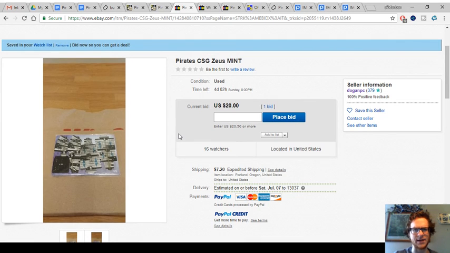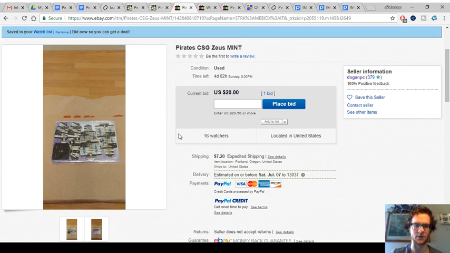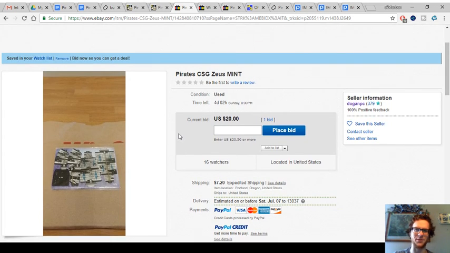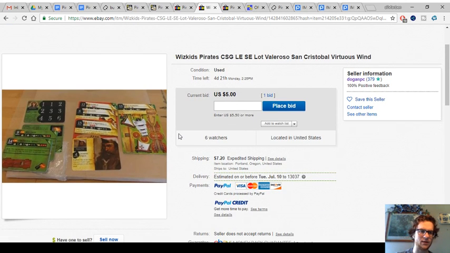And then deals of the day, got a few things up. The Unpunched Zeus is still at only $20. It doesn't end for another 4 days, but Dogen has a bunch of 10 masters and a lot of stuff up in general. So it's going to go up, no doubt, but it's still lower than the Unpunched ones if you want to bid on that. It's a good deal as of now, of course.